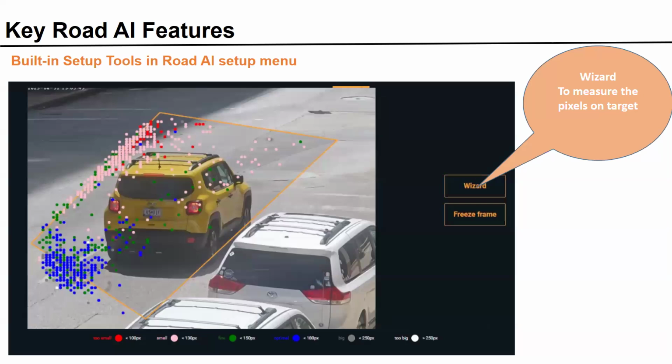likely state will be. Like I mentioned, that wizard, this will show you in red means the plate was too small, all the way to green and blue are optimal, and then big and too big are in that gray section. So you can see here the plate reads were kind of on the bottom left. So based on the field of view and where the camera is mounted, we might want to move the camera a little bit to the left to get those plate reads maybe closer into the center. Again, depending on how many lanes I'm trying to capture.